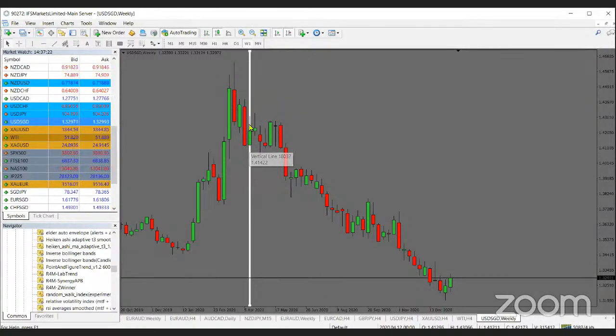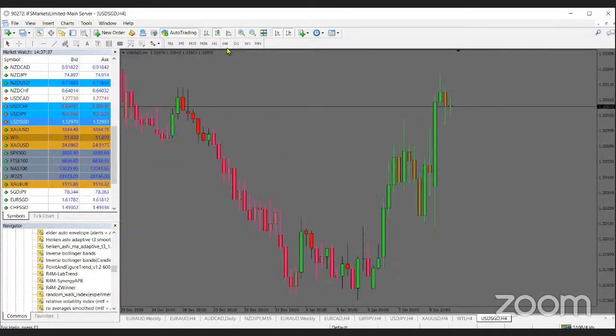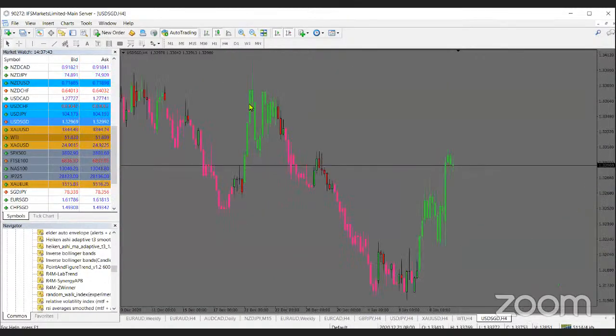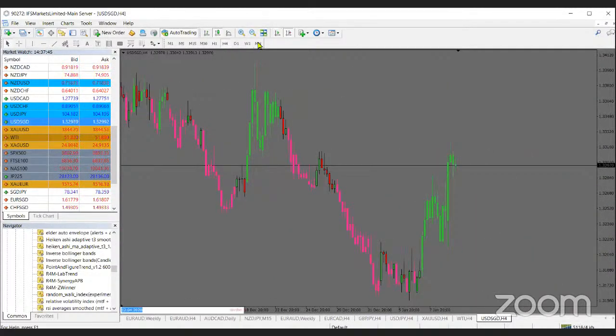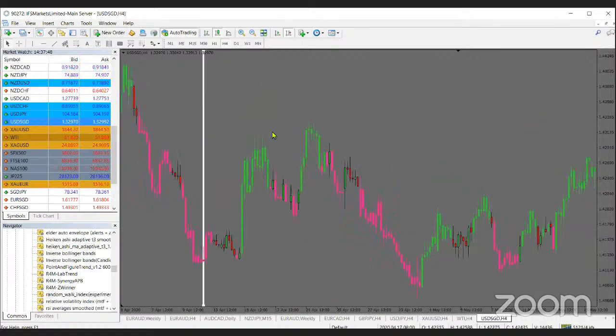Obviously, in hindsight, you know that price did actually go further down. But let's look at what happened with the indicator. Pretty sure we got probably one or two stop losses along the way. Let's put H4. Wait a minute. H4. Okay. So I'm going to go short.